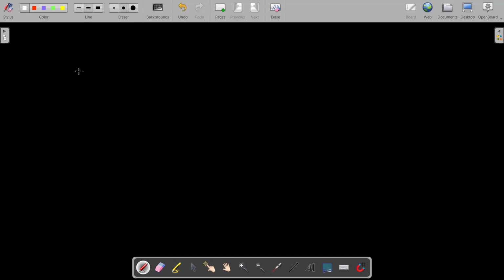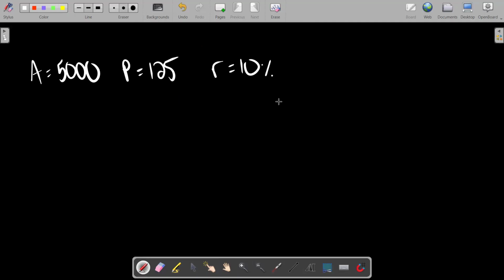Next one, same thing, continuous compounding. Let's do a final value of 5 grand. I'm just going to take the dollar signs off already. Our initial will be 125. Our rate will be given this time as 10%. Our n is, of course, still continuous, so n is infinity, and the time is the question mark.